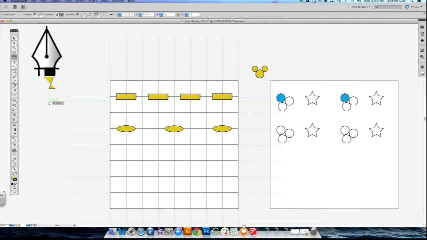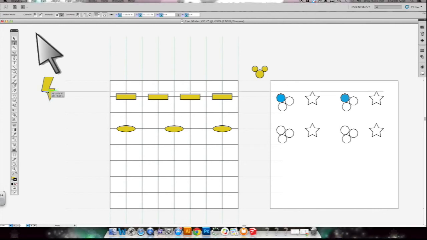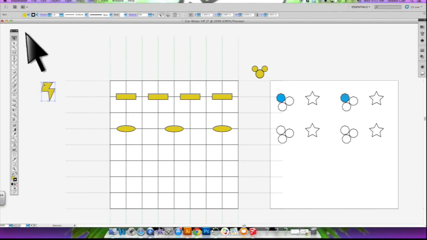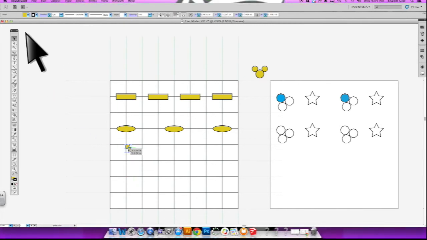Now I'm going to go over to my pen tool and create a brand new shape. Alright, so using my pen tool and maybe my white arrow tool, I can make a shape that looks pretty good, and I'm just making some changes to it now to make it look what I consider cool. And now I can make this shape smaller, and I'm holding shift because I want to stay in proportion. There's no central anchor point. So again, this is one of those times where we're going to have to use one of the other existing anchor points to make sure it's in the right spot.